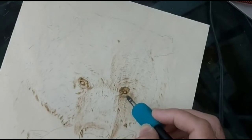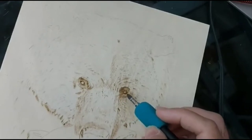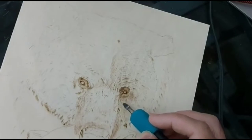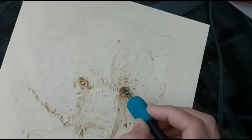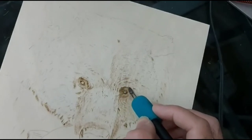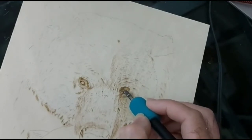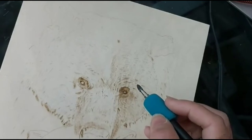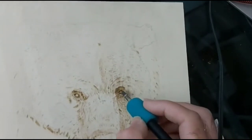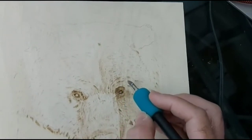I don't think I'm going to get to do a tiger this month. I don't think I'm going to have time. I think this bear's going to pretty much consume all of my time. I will do one at some point, a tiger, but it's like I've seen so many tiger wood burns that, it's been done thousands of times, isn't it, the tiger?